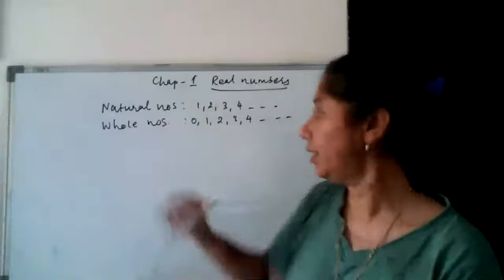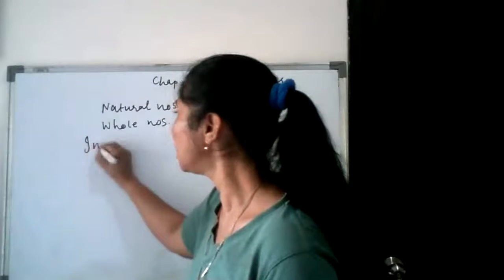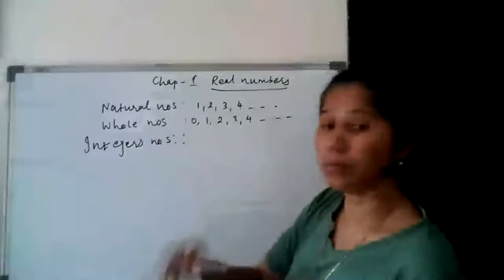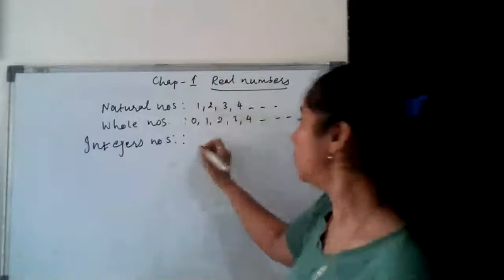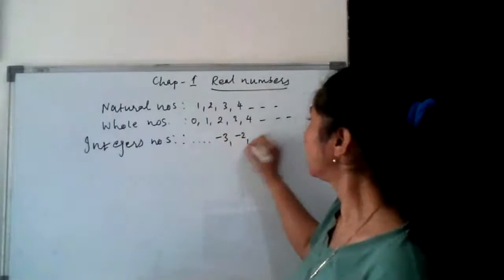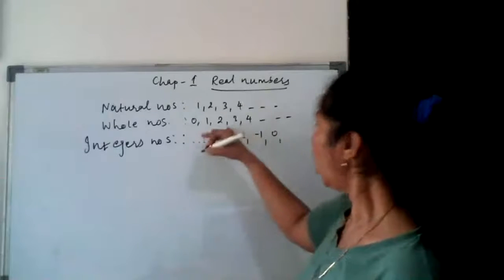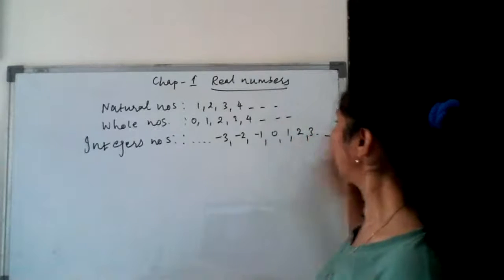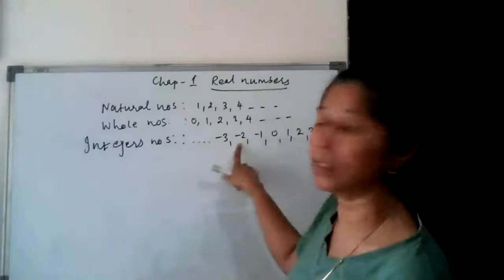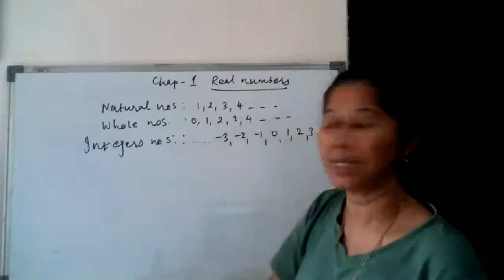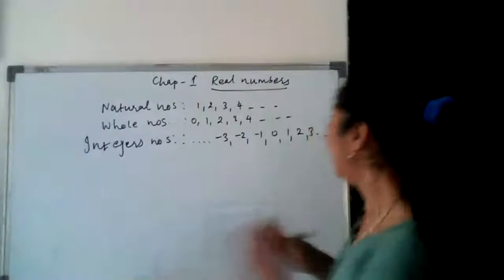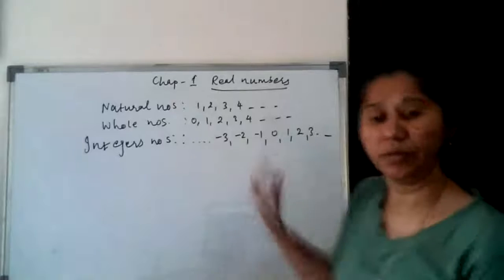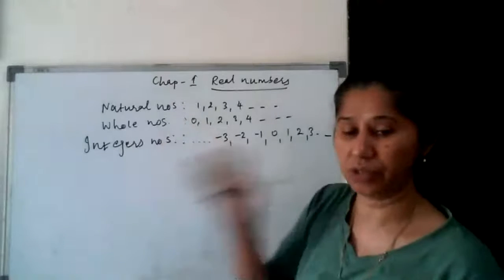Similarly, when we extended this with the negative numbers, we call them integers. Integers are the negative numbers, that is, the opposite of natural numbers, which we write as minus 1, minus 2, minus 3, along with the whole numbers. So the opposite of naturals are also considered: 1, 2, 3, the positive ones, 0 and the negative integers. I can generalize that integers are the group of numbers having natural numbers, 0 and the negatives of natural numbers, that is, the opposite of natural numbers, right?